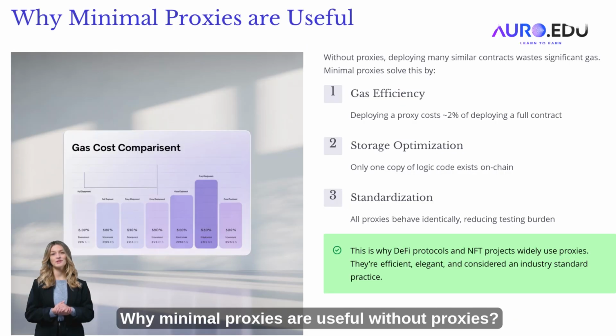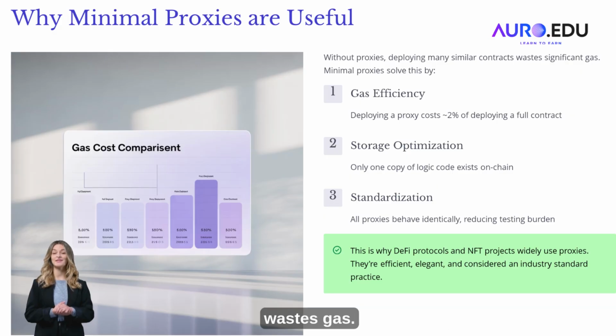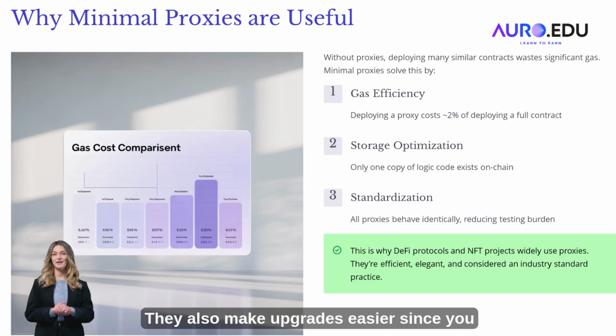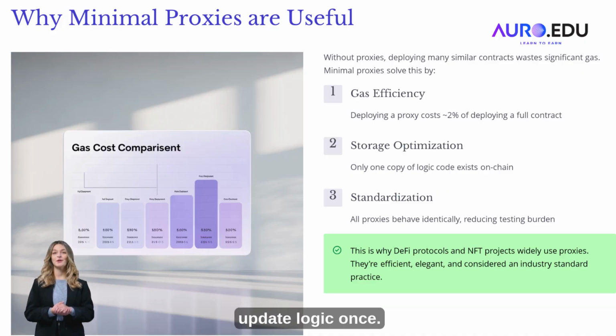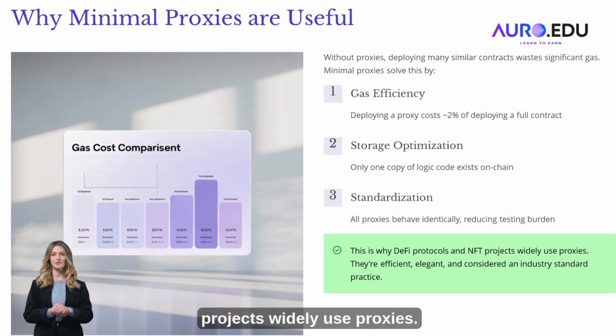Why are minimal proxies useful? Without proxies, deploying many contracts wastes gas. Proxies reduce costs by delegating function calls to a master logic contract. They also make upgrades easier since you update logic once. This is why DeFi protocols and NFT projects widely use proxies. They're efficient, elegant, and industry standard.